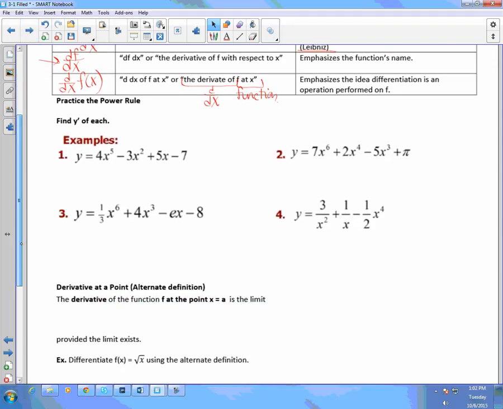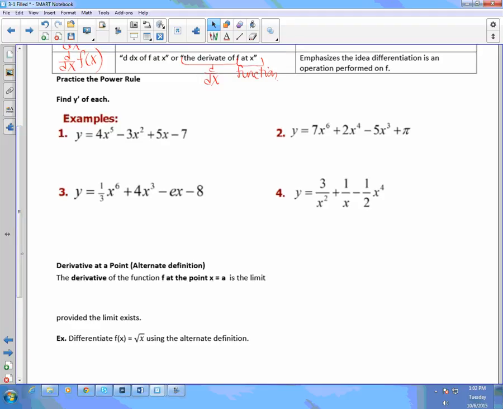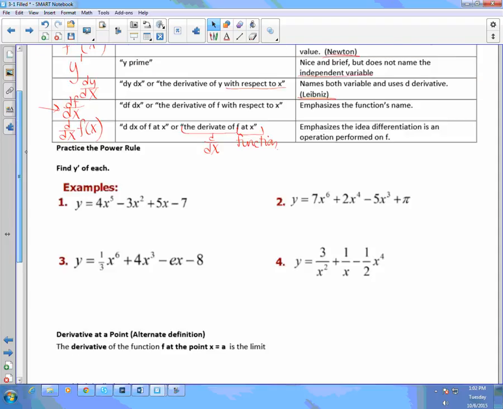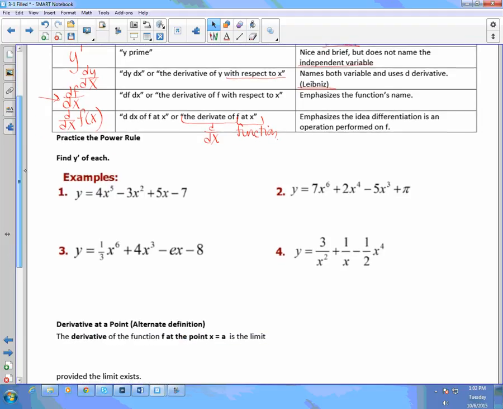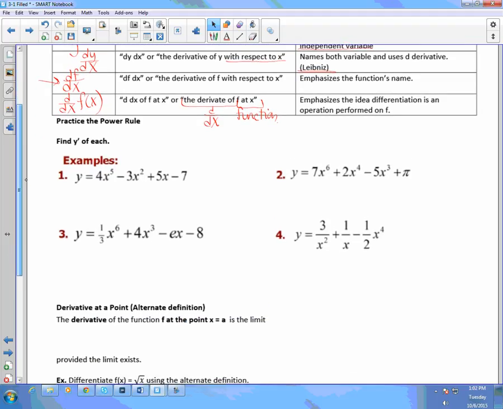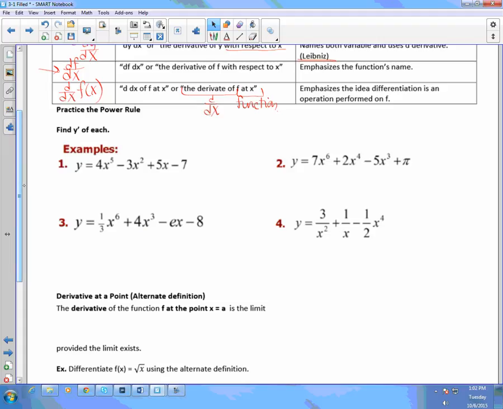So let's look at some examples here. Notice, what's the function called? Is it f of x? It's y. So we have a few options. We could do y prime, or we could do dy/dx. Both mean the derivative. We're going to find the derivative of all these examples. Let's on this first one do y prime. So we're going to take the derivative. Actually, the derivative of y, and then do d/dx of that, which means I'm going to get y prime. If I have a d/dx, that means I take the derivative.